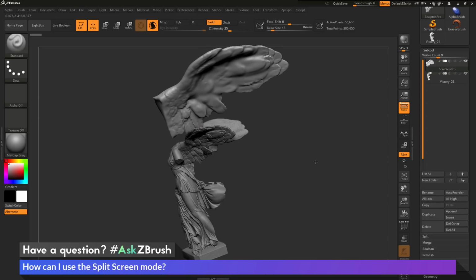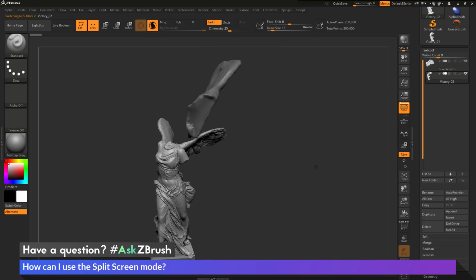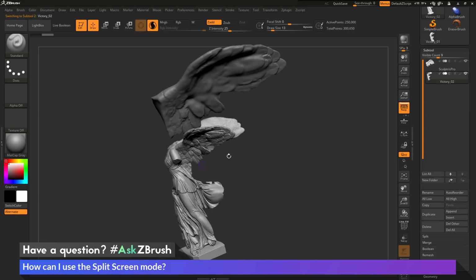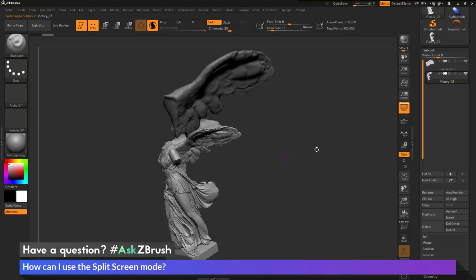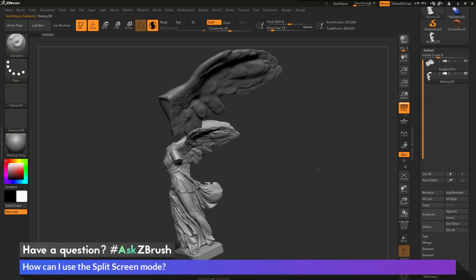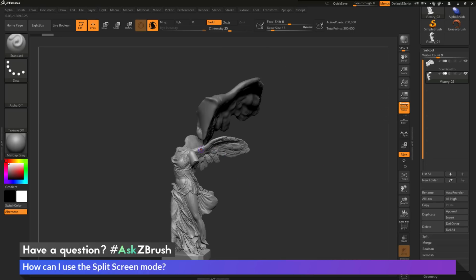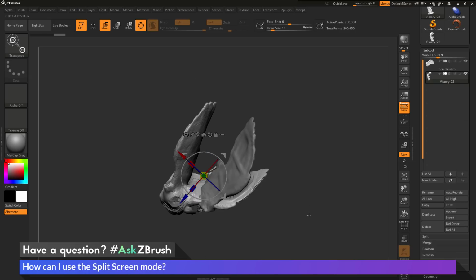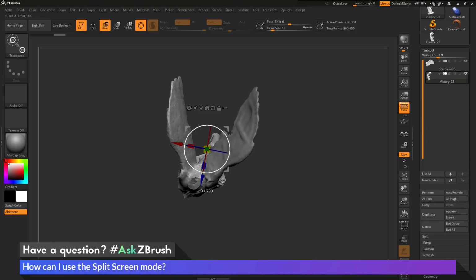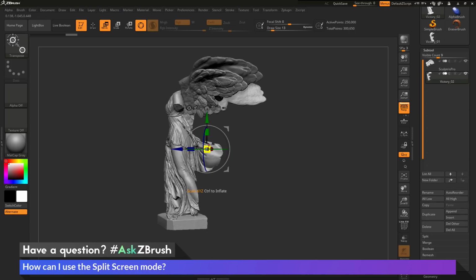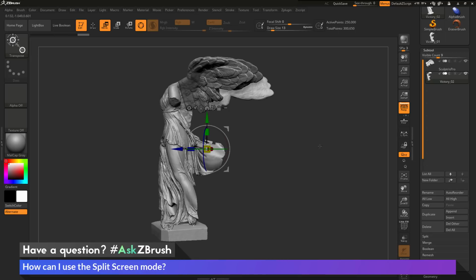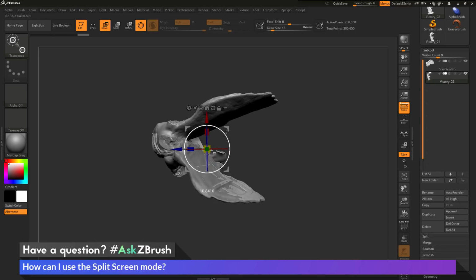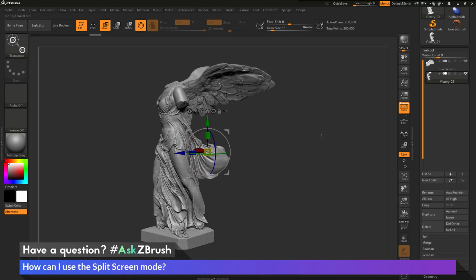Now you'll notice after I appended this that the scan data is quite a bit smaller than the wing I was sculpting. And it also appears to be rotated a little. So what I want to do is take this scan data and scale it up and try to get its orientation to match as close as possible to the model I'm sculpting on. I'm going to switch to the Move mode at the top here, and scale this up with the Gizmo 3D and then rotate this a little bit. I just want to try to get the angle and the size of these two to be very close. So that is pretty good there.